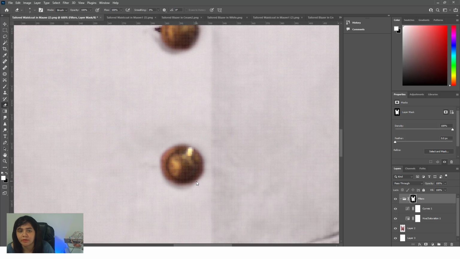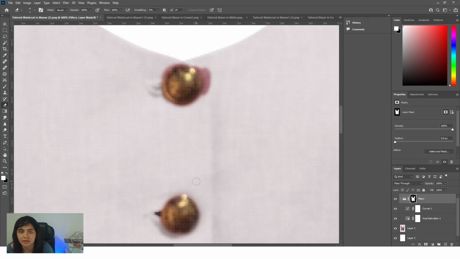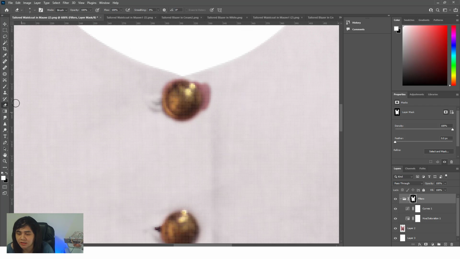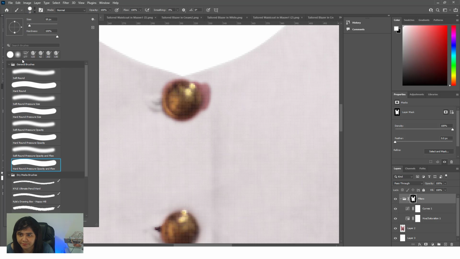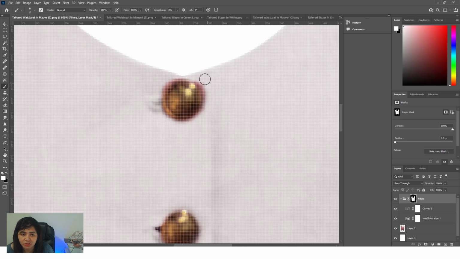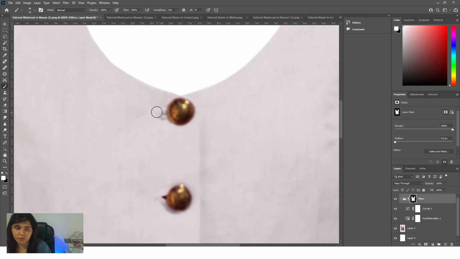So yeah, let's say I want to remove the other excess thing in here because it's changing again to its original color. Use the paint and it should go back to normal. I always want to use a soft brush to have that natural look. So that, that, and yeah, we should be good to go.